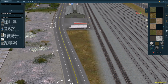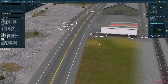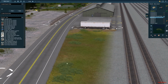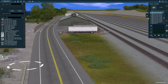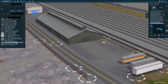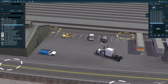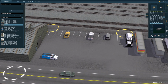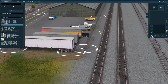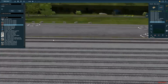I really didn't have much of a flow. I don't know if that's the right term. With this area, it was kind of just solely piecemealing it together, and each section that I built kind of gave me an idea for the adjacent sections. So I didn't go through and be like, okay, I'm gonna put all the ground texture down, and then I'm gonna put all the buildings down, and then I'm gonna put the parking lots down. And that's not necessarily the method that I use all the time, but sometimes that's sort of what happens. In this case, it ended up just happening organically.